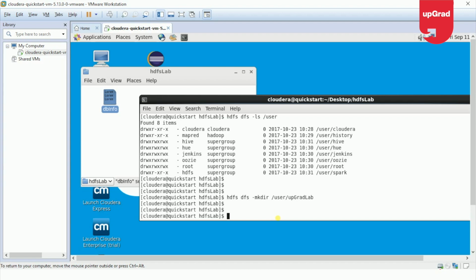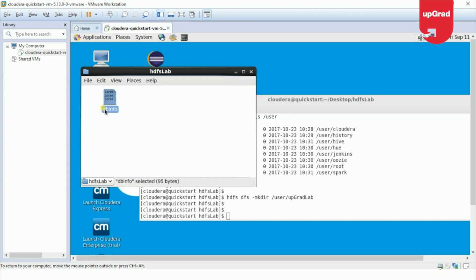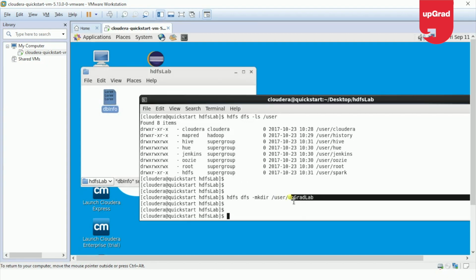Now we wish to push this file which is there in the local system into the cluster within this location. For doing that, we'll be using a command called put. So let us explore how to push a file from the local file system into the HDFS cluster. hdfs dfs -put, which is used for inserting the file.